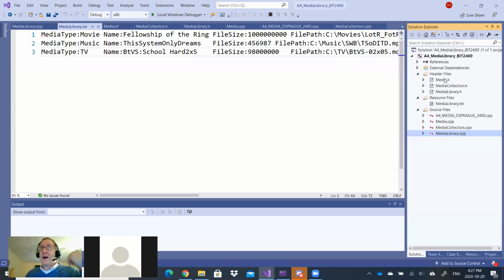If it was music, it could be collaborative music for different artists, or mix music, like a compilation album, right? It's not by one artist, it's by an assortment of artists. So maybe you need an array of all the artists rather than just a single artist. Things like that. You can do whatever you want with that one. It just has to be a child class. So have fun with it once you get going on this.